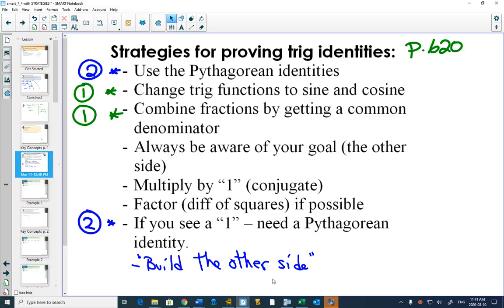Do you ever have to use the ones that are known, the Pythagorean ones? Do you ever have to use those 3? You don't have to. We're going to get to some proofs where I'm not going to do them with sine and cos because they take 2 pages with sine and cos, and they take 3 lines if you use a different strategy. But if you change it to sine and cos and work as far as you can, you're not going to completely finish it, but you're going to get 2 out of 3. So you would have to use the identities? Yep.